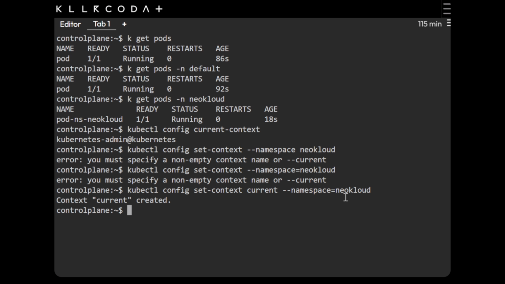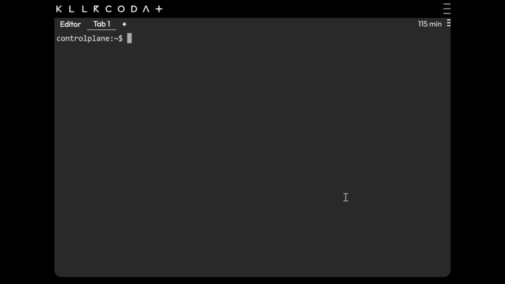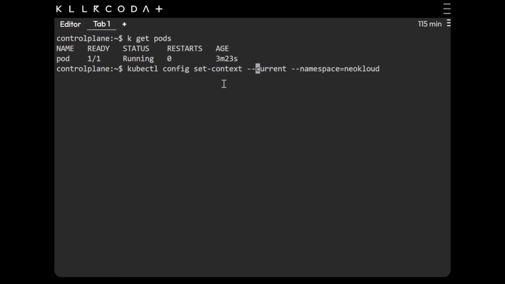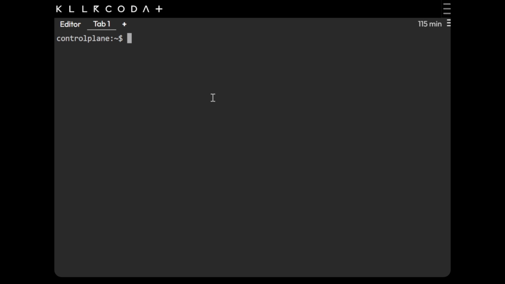So the context is created. Then I'll check with kubectl config get-context --current. You will see the message that kubernetes-admin is modified.